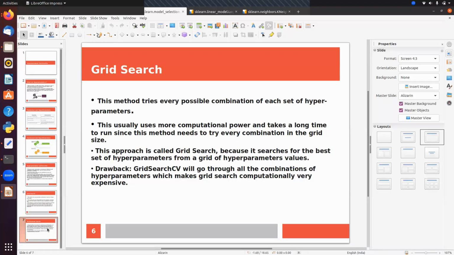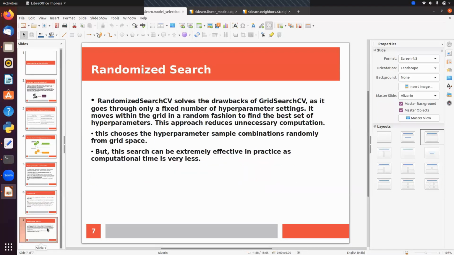Another technique we have is random search. In scikit-learn, there is a class, RandomizedSearchCV, that solves the drawback of GridSearchCV as it goes through only a fixed number of hyperparameter settings, and it moves within a grid in a random fashion. It means it will randomly apply the combinations on the data, and this approach reduces unnecessary computation.